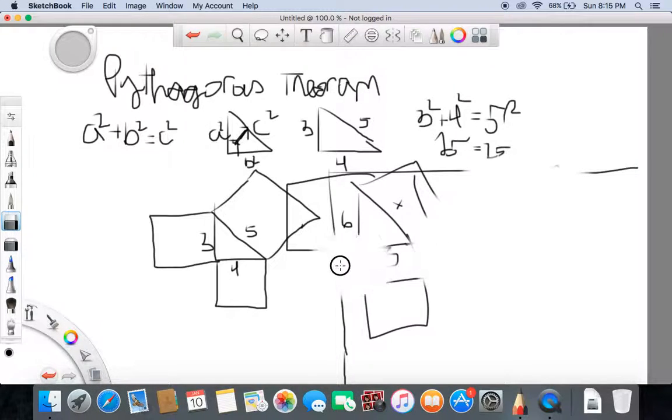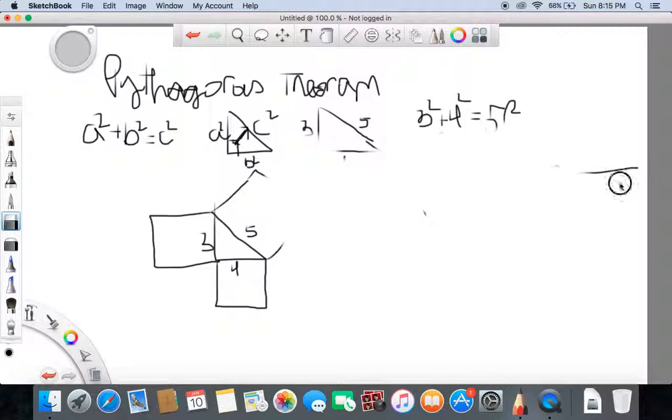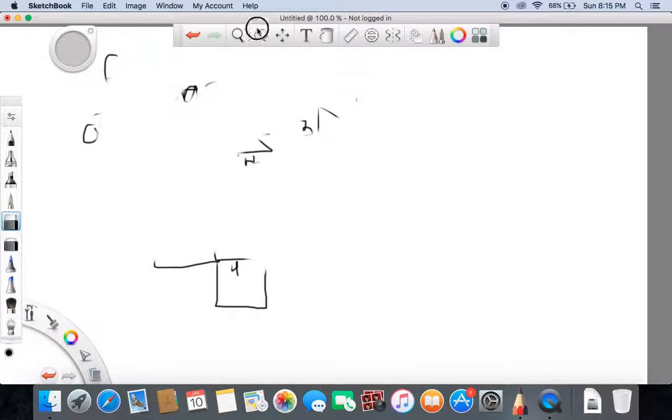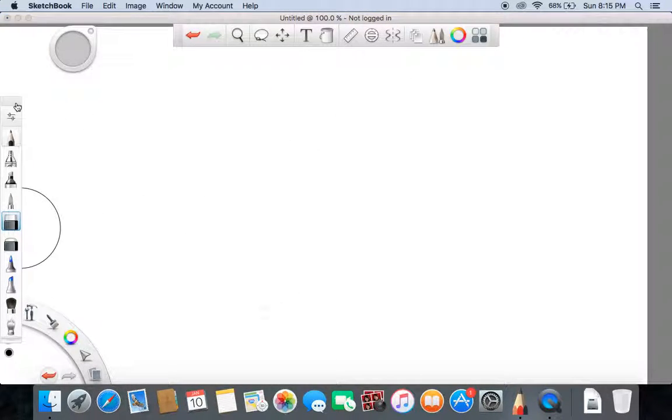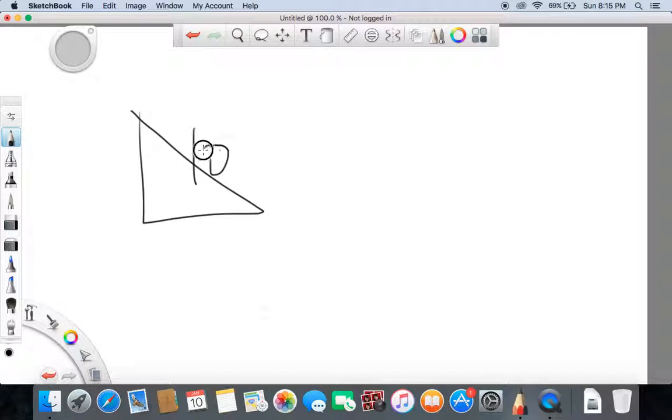So you're going to ask me, well, one sec. Let's just take this away for a sec. Let's just assume for 1 second that we're given the exact same problem, except we knew this was 10 and we knew this was 6. Well, this time we do a squared plus b squared equals c squared. So we've got to find b squared.